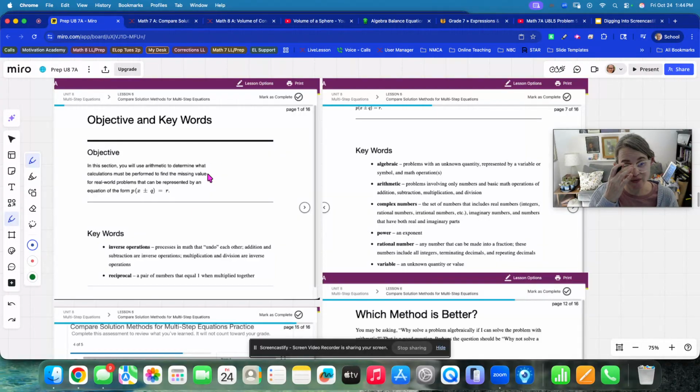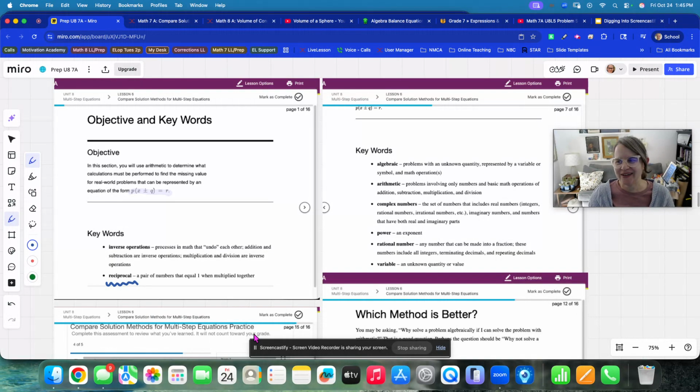So here we're still working with that form, something outside parentheses, P, times parenthesis Q plus or minus X plus or minus Q close parenthesis equals R that I just highlighted here. It's easier to look at than it is to say. And then we're going to introduce another way you can solve it that I've actually already kind of shown you. So a little bit of a spoiler back there.